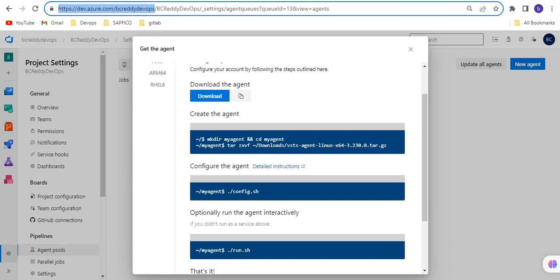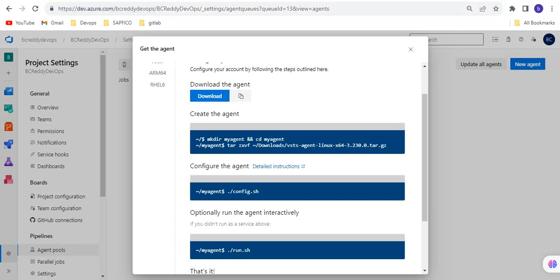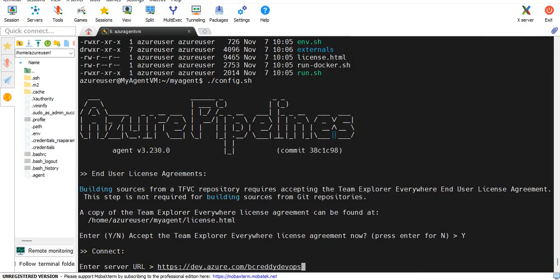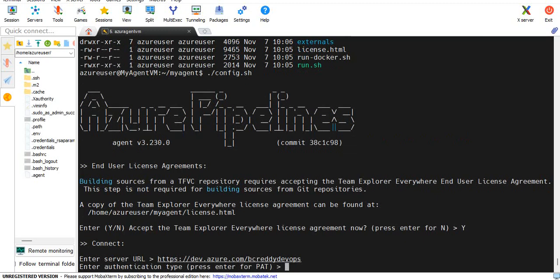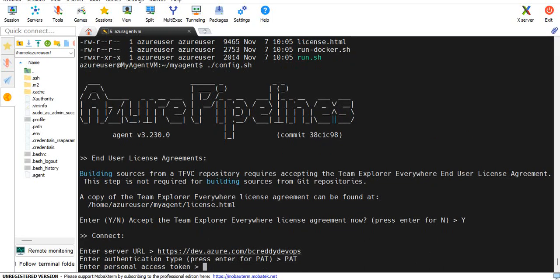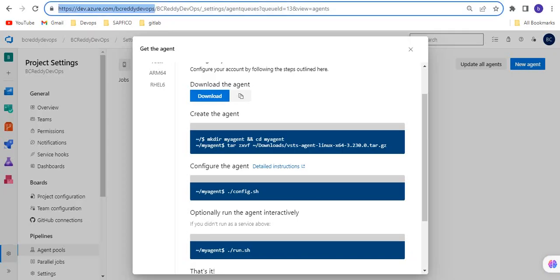So this is my server URL and organization name. You have to provide your organization and enter the authentication type. Just type PAT. Then you have to generate the PAT token. I have already generated the PAT token.